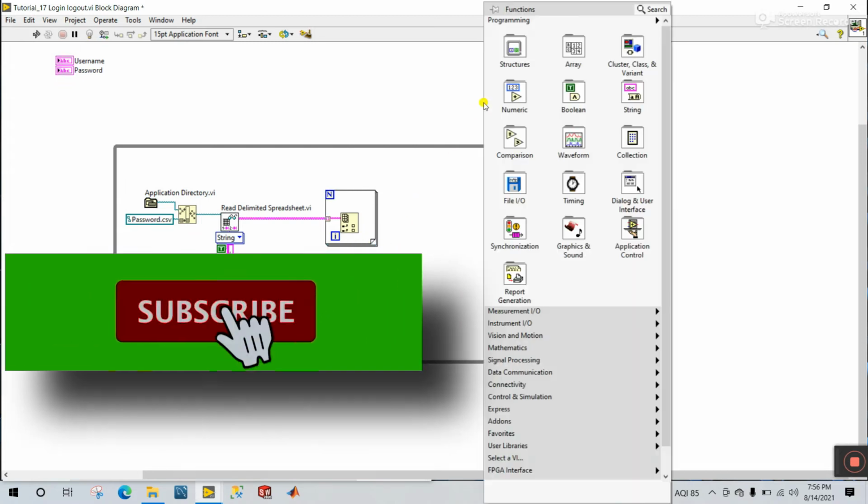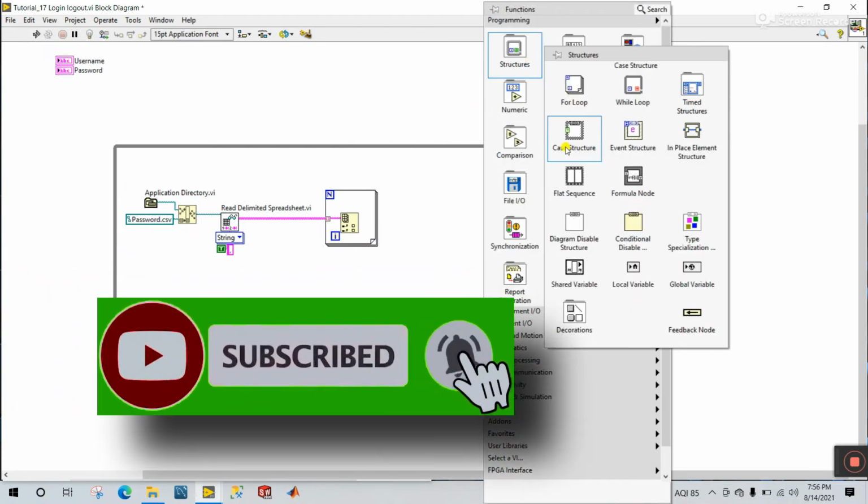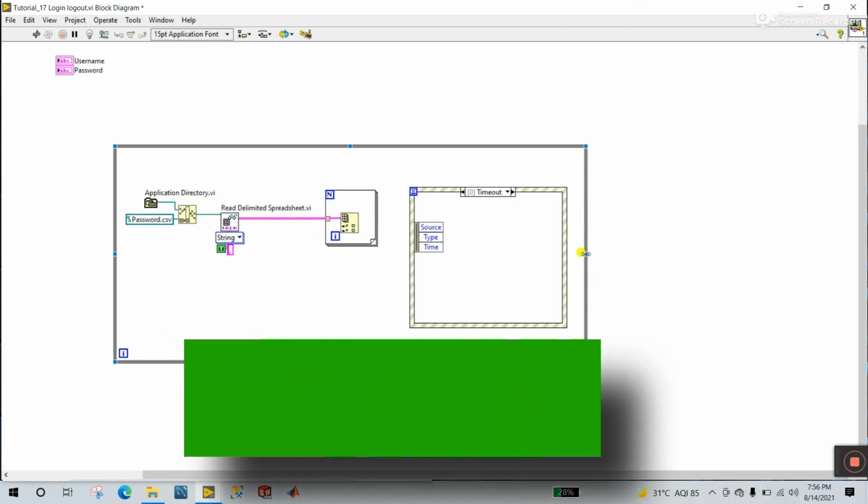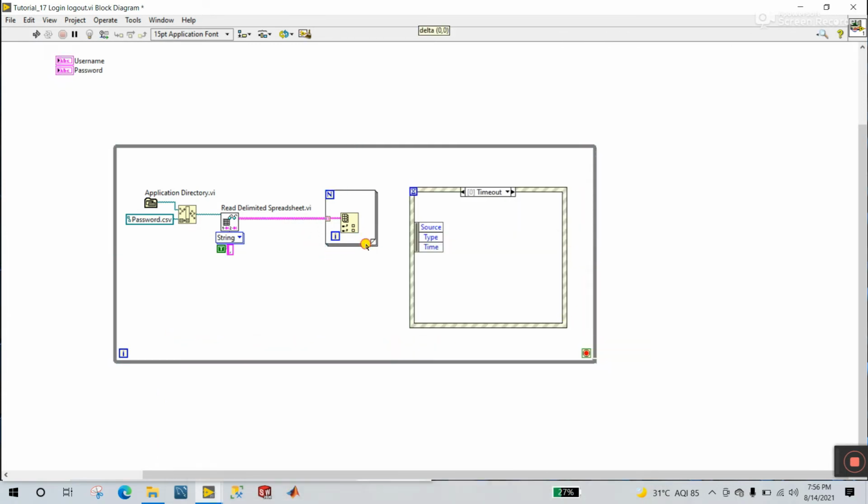Yes, now right click here, come to structure, and create an event structure. Okay, event structure. Okay, now this is your username password. Right now click, and let's select this terminal. Okay, same like this element, like this.